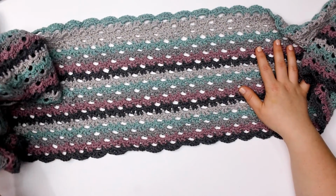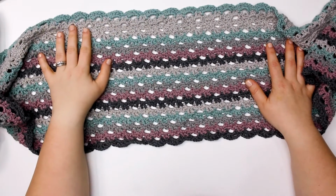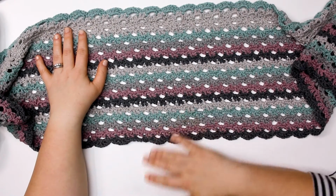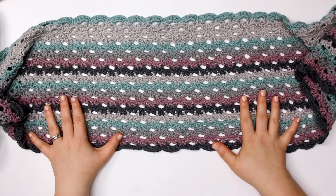But here is the start of my project. It is going to be a wrap. It is probably about just over halfway done. And as you can see, I've got all of my colors working together in this, and I've striped them every couple of rows, and I really, really like how this is working up.